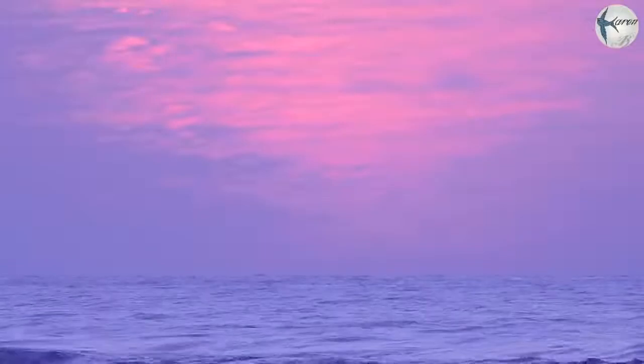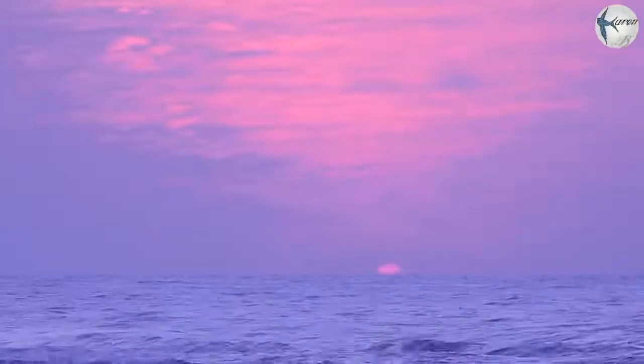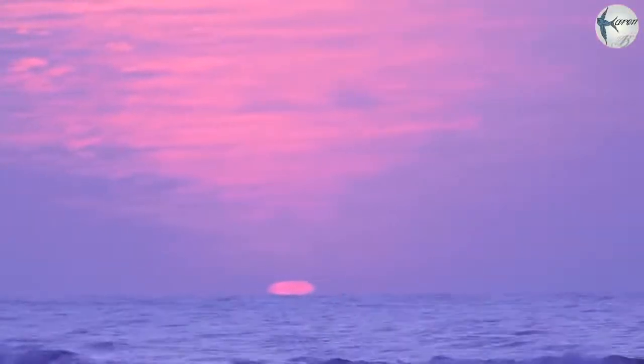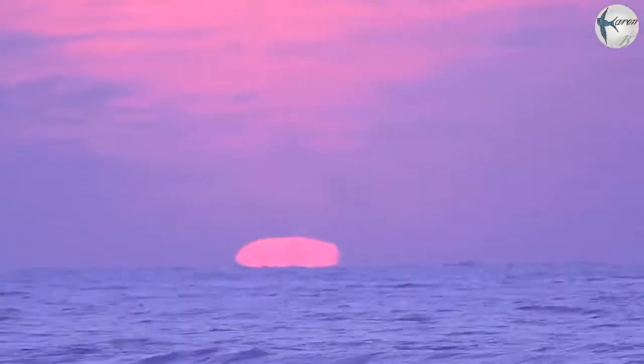This is what creates the effect we see at sunrise or sunset. The first thing we see is the reflection of the sun, not the actual sun. The light of the reflection is closer to us, so we see that before we see the sun itself. Watch in this video how the sun's reflection begins to come into view, and it's not round, it's squashed because it's reflecting at a sharp angle. There's a line here where the angle of the view is so sharp, the water becomes a mirror and it's reflecting the sky. So when the sun approaches you and gets close enough for your eye to see it, the disk appears to rise up from the reflection, because visually, it is now within the limits of your eyesight.